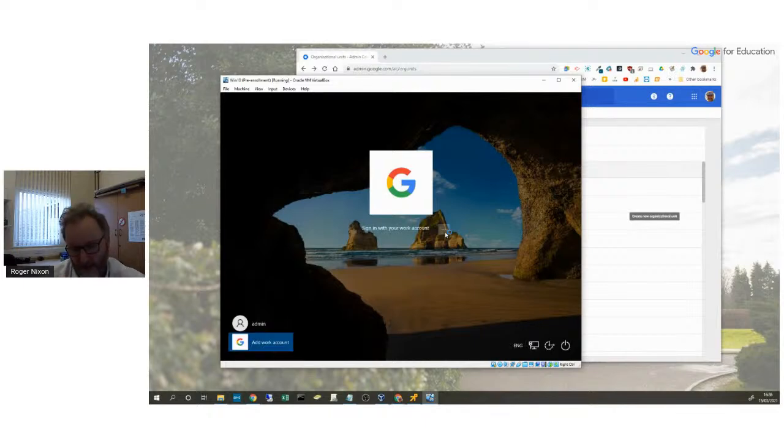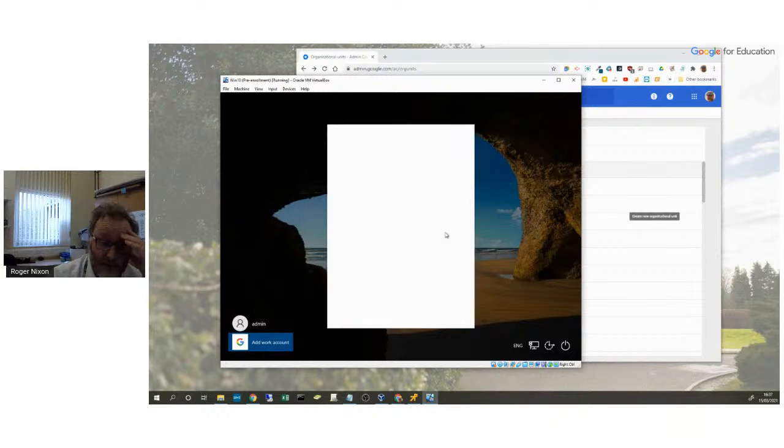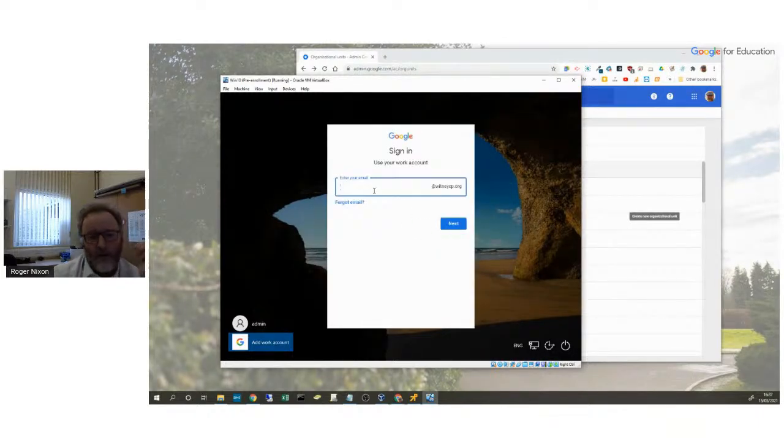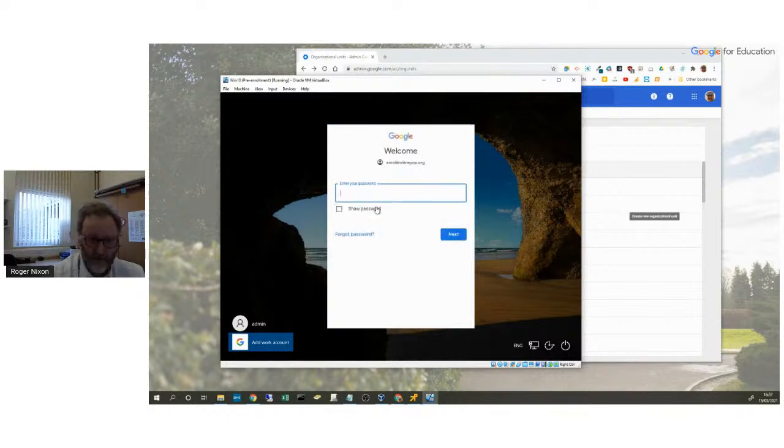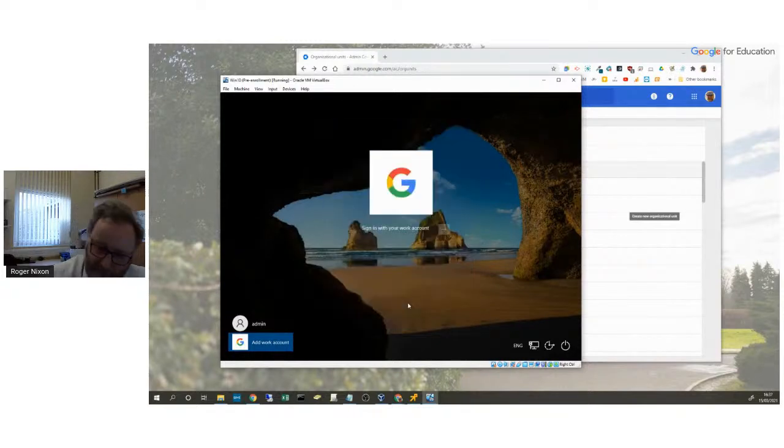So I'm going to sign into this machine with an account and I'm going to enroll it. And this is an account that's got an admin license. So this one is set up for Wheatley Community Primary. Can you see it's automatically populated the domain? So I've got an account, I think it's called Enroll. Nothing like a live demo. There we go. I've got that right. So I have to remember the password. I think it's that. Okay, it's cool.